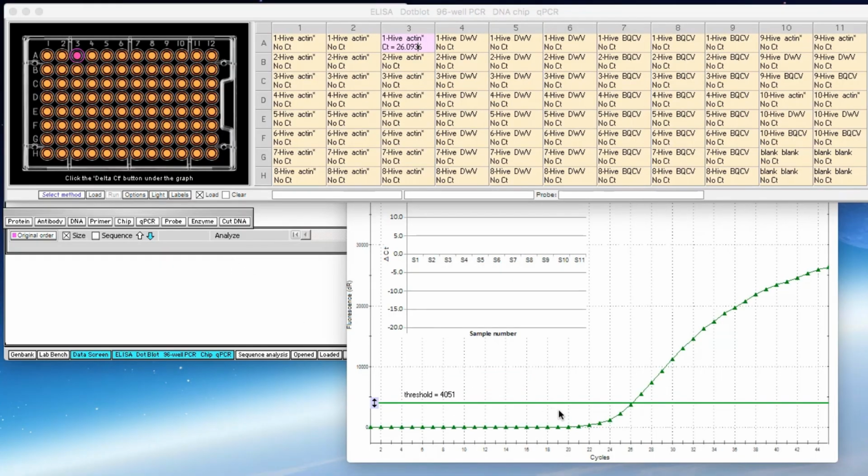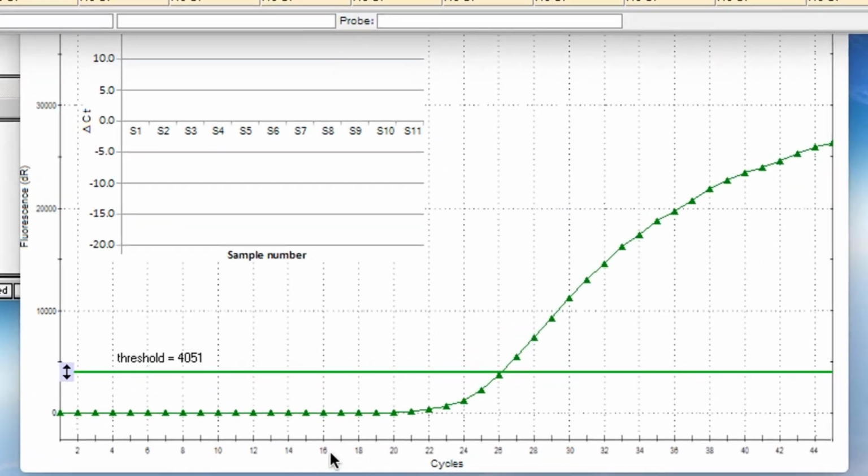Now if you look carefully, these are cycles in the qPCR machine from 0 to 45. So DNA would be doubling each cycle, which is a little hard to tell because it takes a while to get going. But once it reaches a certain point, you reach a phase of exponential growth of DNA copies, and eventually the number is going to cross a predetermined threshold, which we've arbitrarily set as 4051 in this case. This is a movable threshold. I won't move it right now.